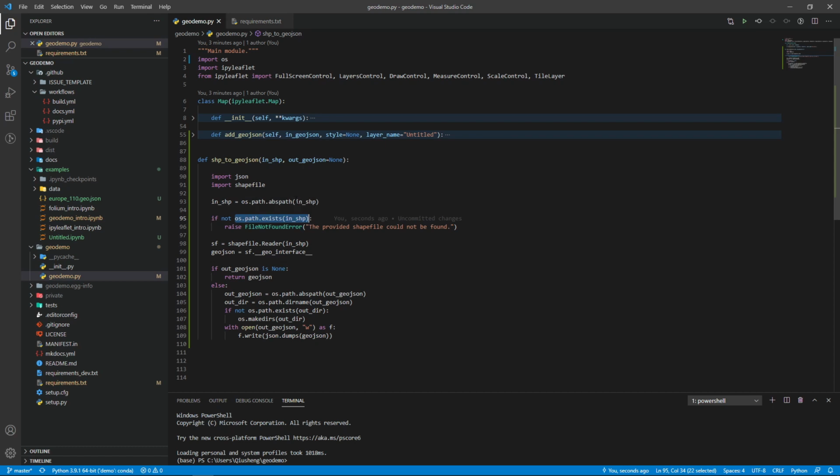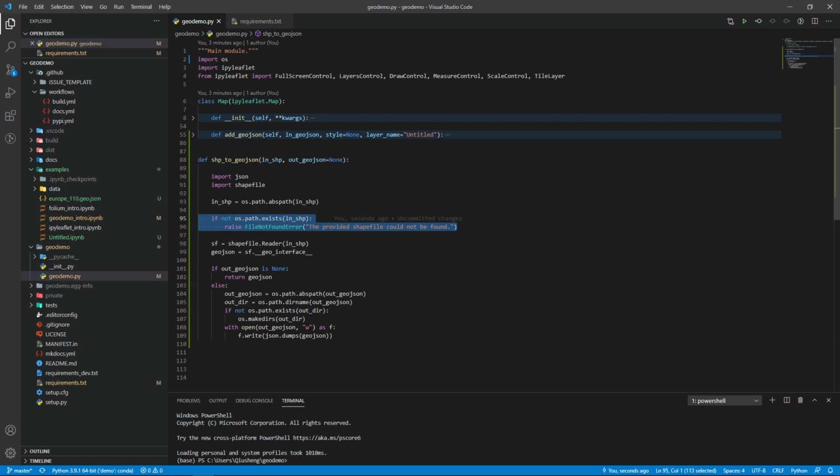Otherwise, if you don't check this one, it's going to continue and cause trouble. So it's always better to raise issues early on without having to go into other source code. If the file can be found, that means it exists, that means the error will not be executed, so we can continue.